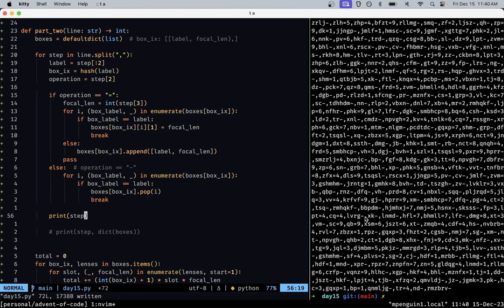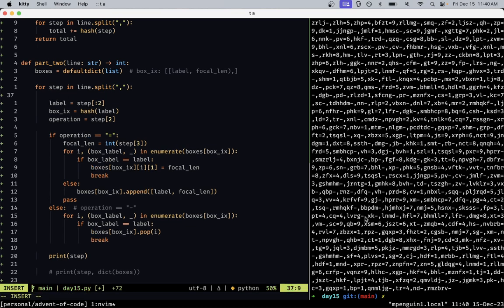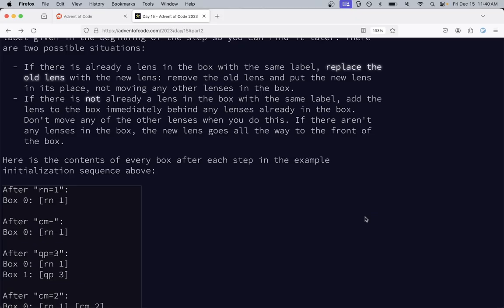Oh, okay. This is the problem. Because the labels have length longer than 2. Got it. Can we split on multiple characters?